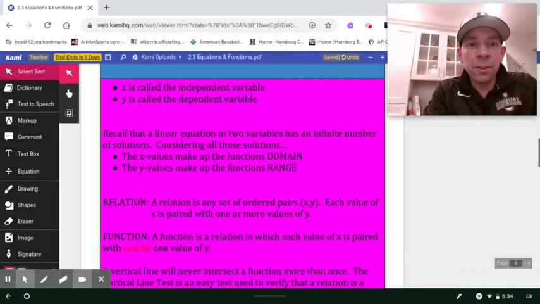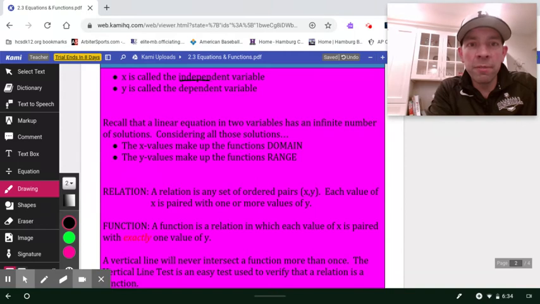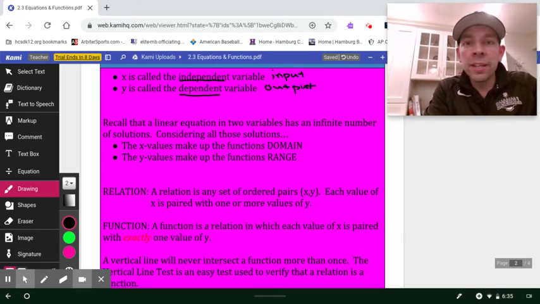Okay, so real quick here, a couple of definitions. That x value is called the independent variable. A lot of times I like to refer to that value as the input value. Y is then your dependent variable because its value depends on whatever you plug in for x. And I like to call that my output value. I like the terms input and output. I like to keep things simple.